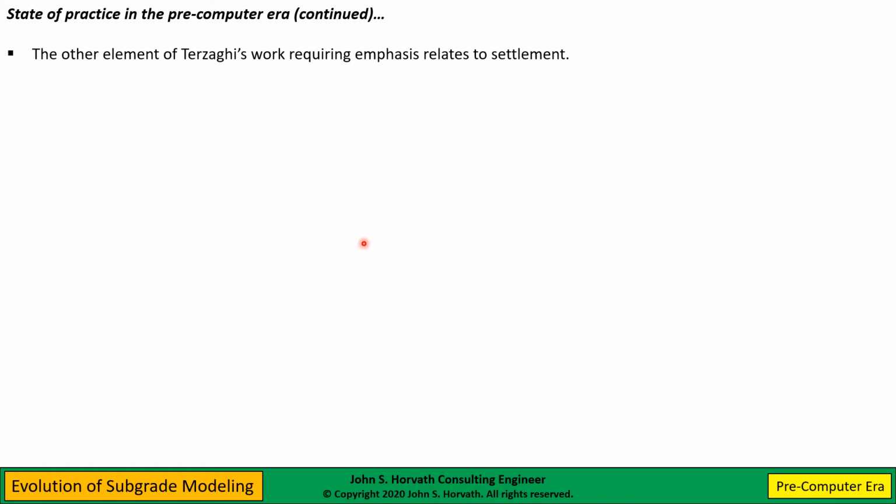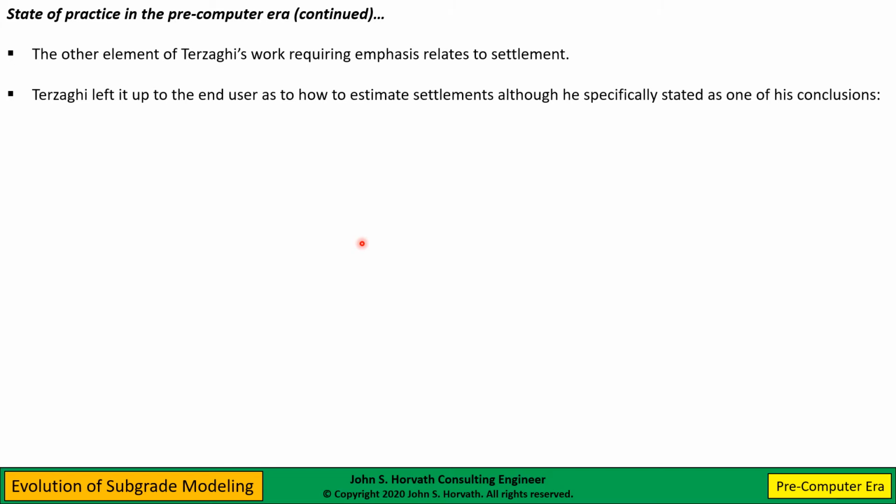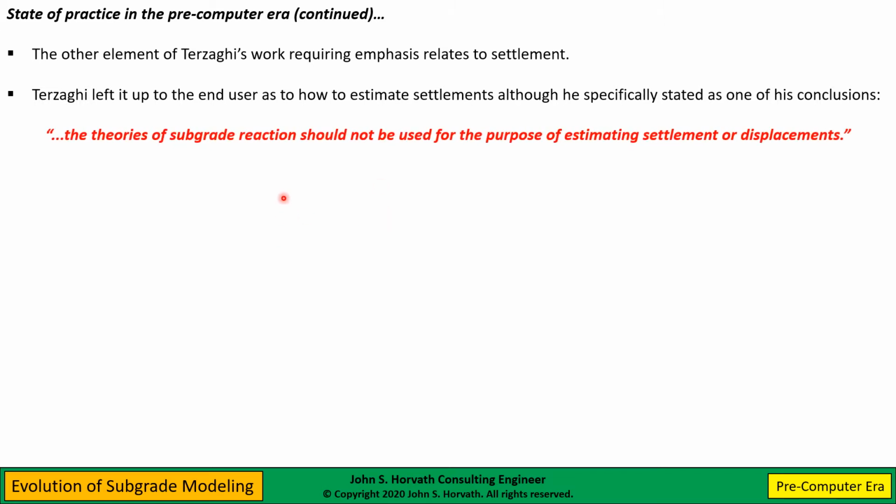The other element of Terzaghi's work I want to emphasize relates to settlement. He left it up to the end user how to calculate settlements. Because Terzaghi clearly said, and I quote here, "the theories of subgrade reaction should not be used for the purpose of estimating settlement or displacements." He said, don't believe me? Go read Terzaghi's 1955 paper yourself, and you will see this statement explicitly as I've quoted it.